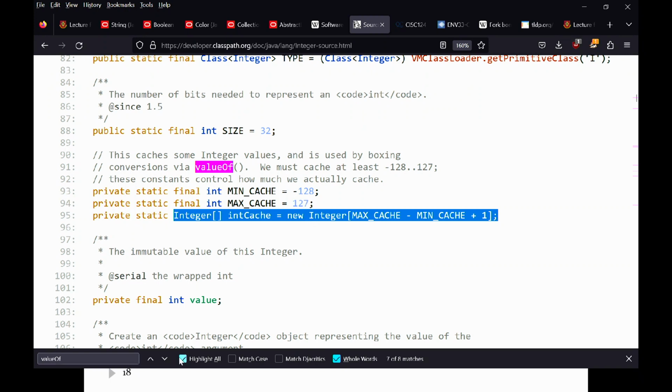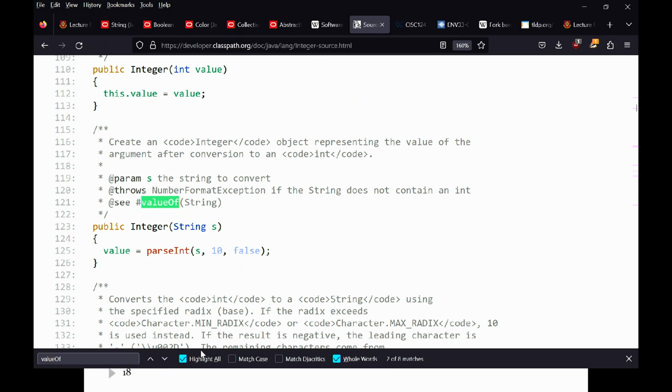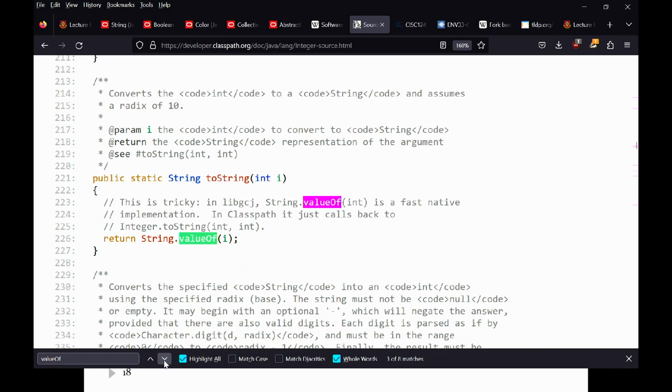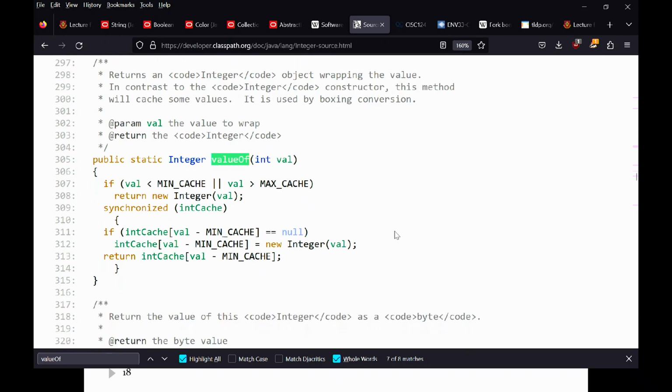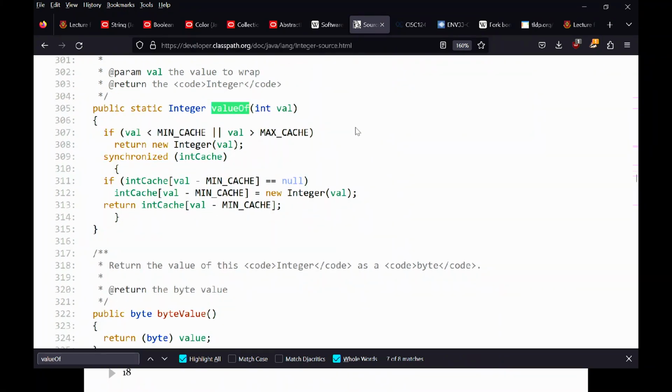If you look for the valueOf method, the other valueOf method, keep going. Here we go. It works exactly the way that I just showed you, except it uses the array instead of a map. So it checks: can the value be inside the cache? This cache only keeps values between min cache and max cache. If you're outside of that range, it returns a new Integer object.